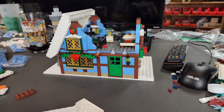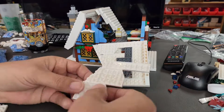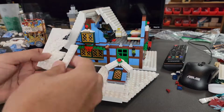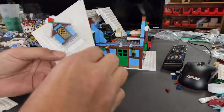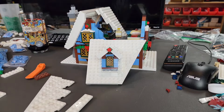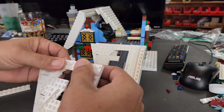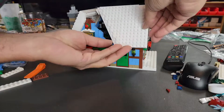Now with the roof, again, all I had to do is just finish the back edge on the one piece, and then on the side, I just had to build a mirror duplicate of the front piece. I didn't feel it was necessary to put that window on the back, as I felt it already looked good on the front, so I left it off the back side. But all in all, again, very, very simple modification, and I was really happy with the outcome.